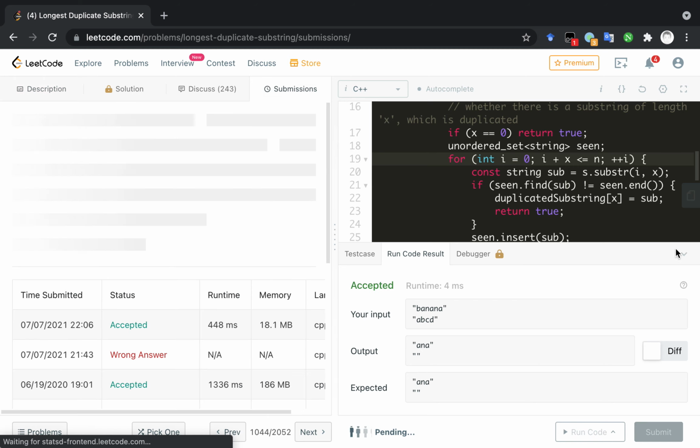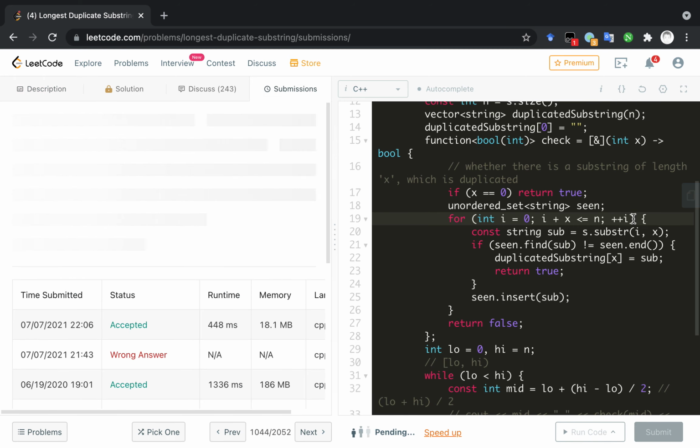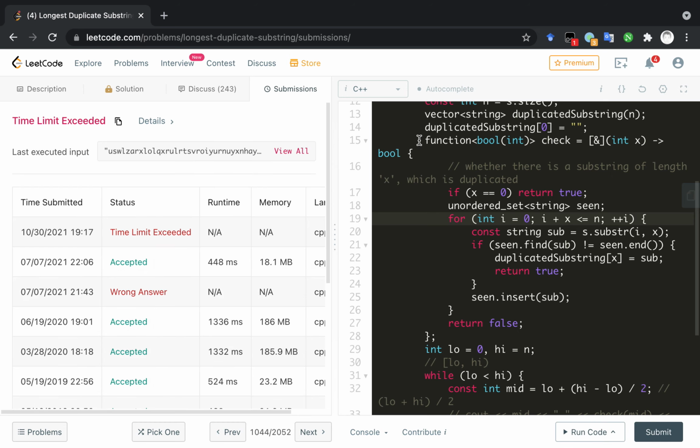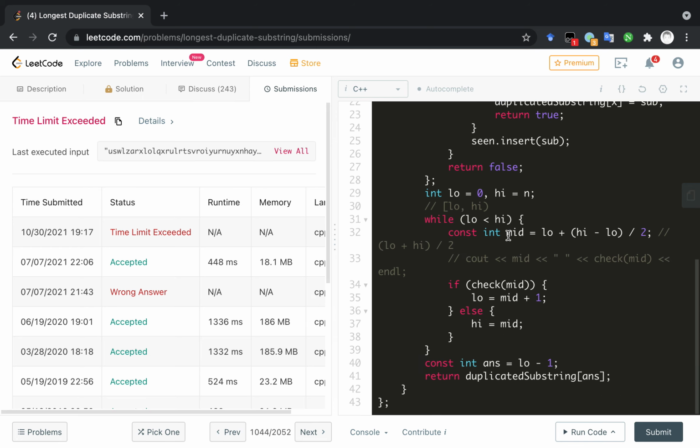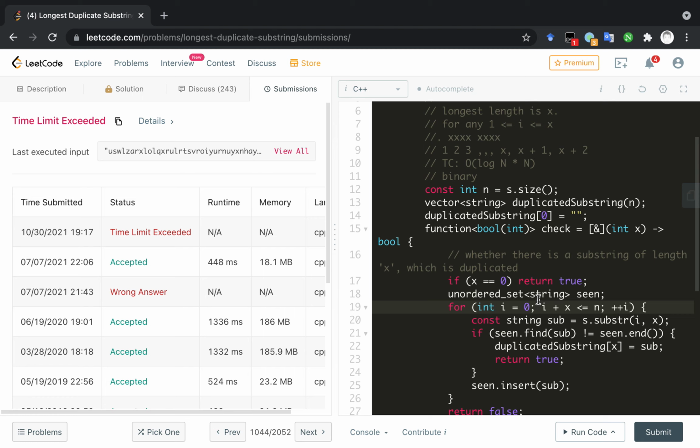So let's submit it. Oops. TLE. I think something is wrong here. Maybe this is because of the substring here.